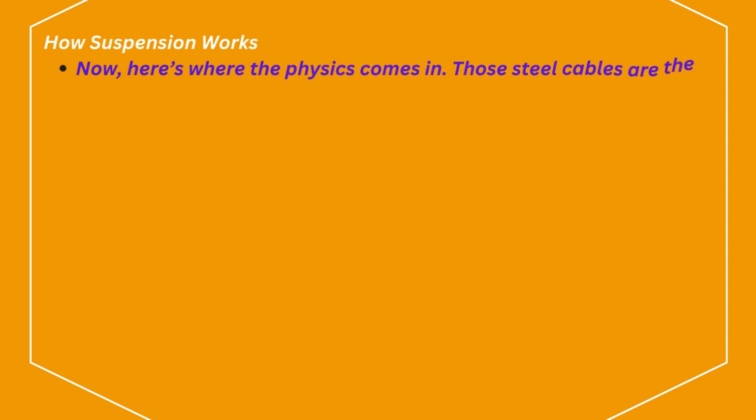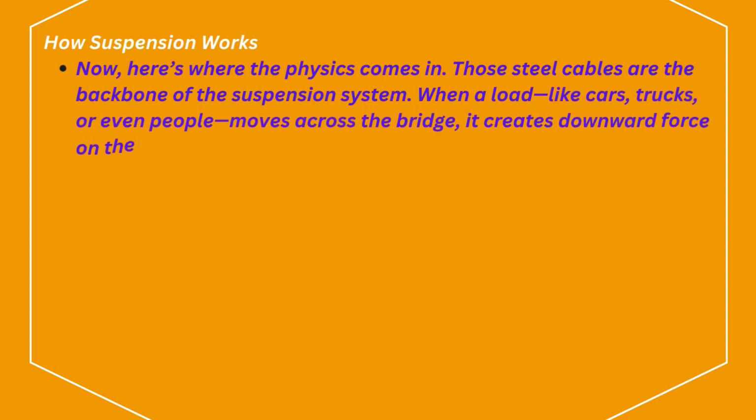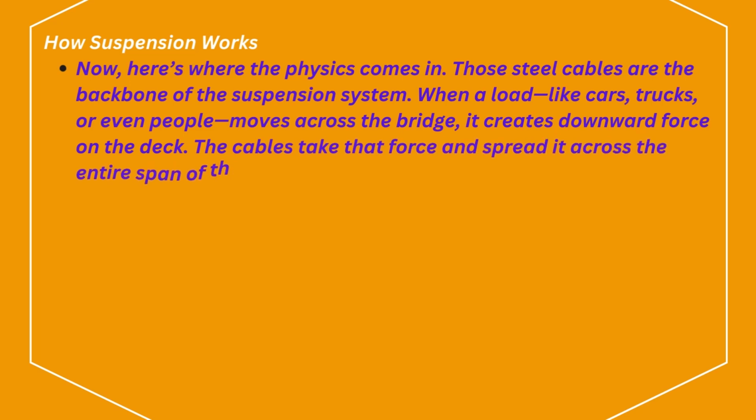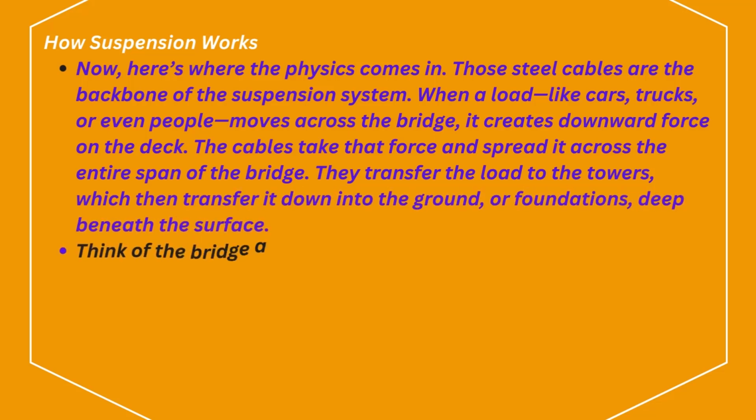Those steel cables are the backbone of the suspension system. When a load like cars, trucks, or even people moves across the bridge, it creates downward force on the deck. The cables take that force and spread it across the entire span of the bridge. They transfer the load to the towers, which then transfer it down into the ground, or foundations, deep beneath the surface.